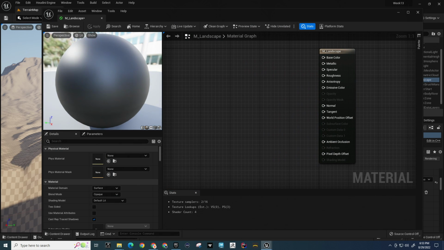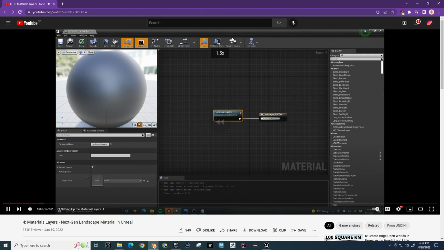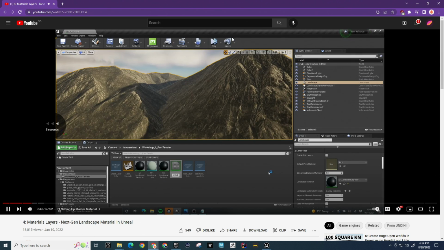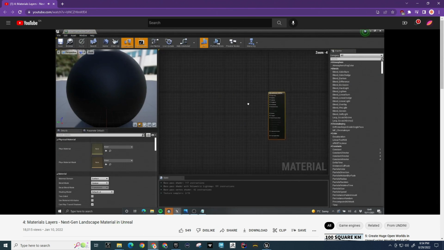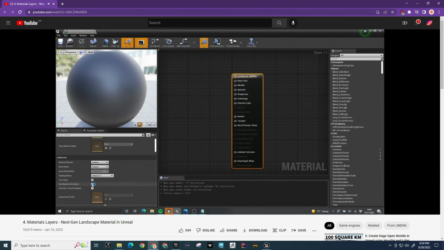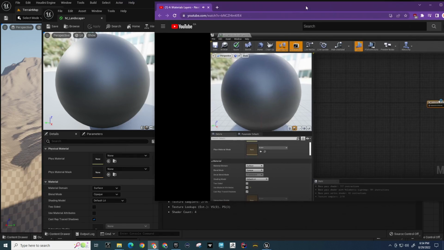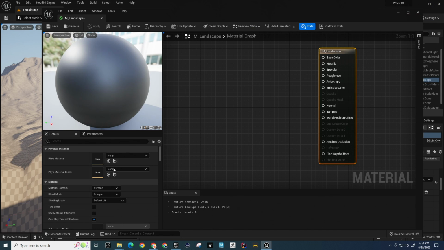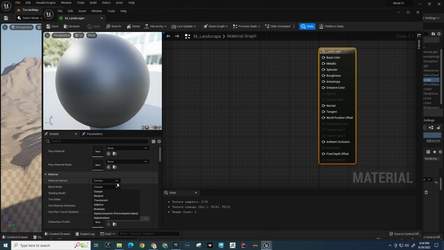So you can see that with this selected, we Wait. What did I miss no here? layers because we haven't created any layers. So we need to go ahead and set up a base attribute. So we get landscape got here because that's the silly name I gave this series on YouTube. And we're going to do the same thing that we began with last time, which is we're going to turn on use material attributes. So we get rid of the make. Okay. Material attributes there. And now we're going to, that's the silly name I gave this series on YouTube. And we're going to do the same thing that we began with last time, which is we're going to turn on use material attributes. So we get rid of the make material attributes there.